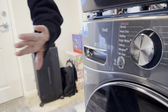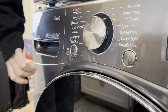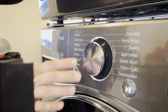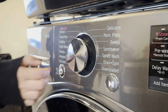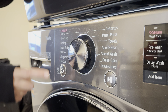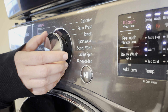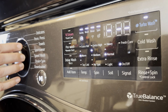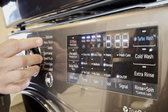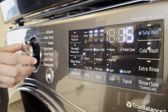This is the LG Think Washer washing machine — I love this thing, absolutely love the gray color with silver coating. My favorite part is this big giant knob in the middle; it makes choosing which setting really fun. We've got normal, heavy duty, bedding, bright white, sanitary, allergen, tub clean, delicates, and all the other things you might need. As you turn it around it tells you what settings it's doing. You can set a timer, delay wash via Wi-Fi, which is really cool.